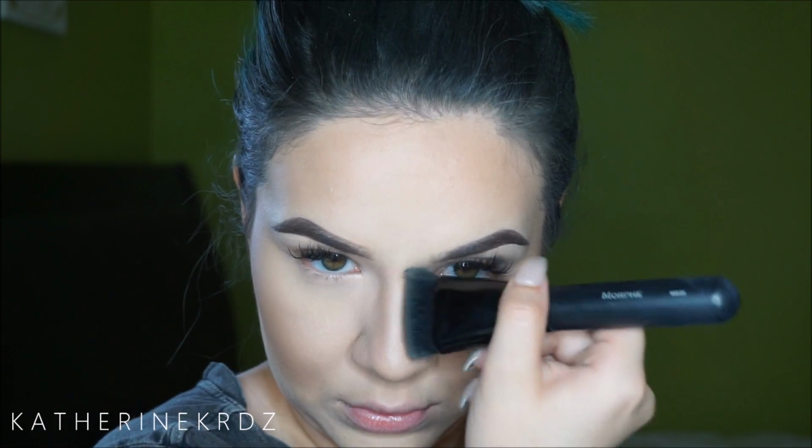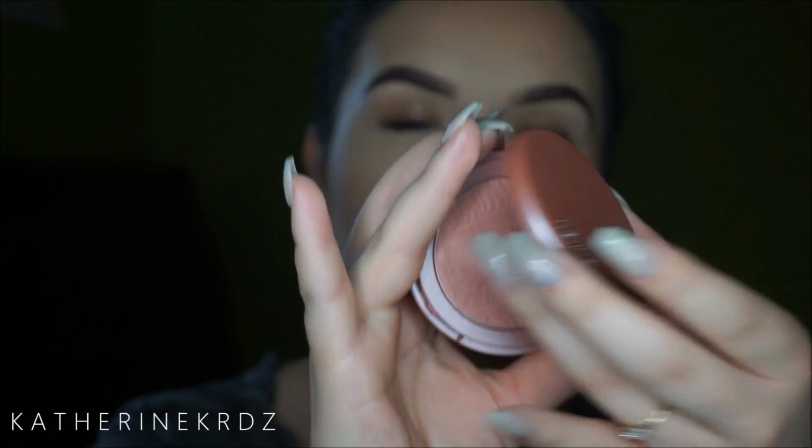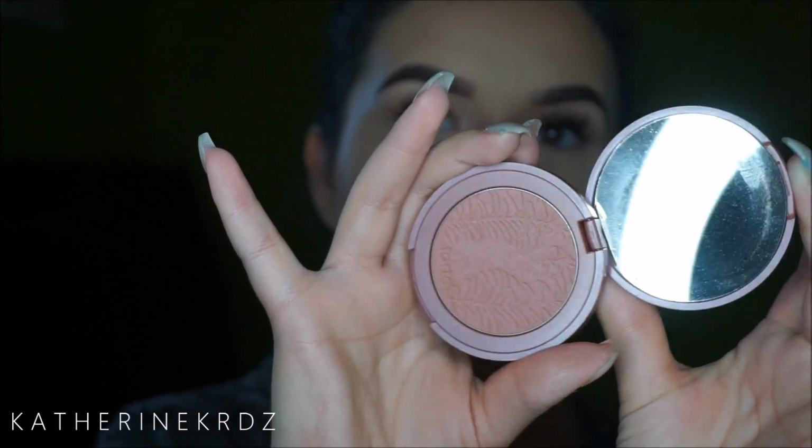I'm then going to be contouring with the Sculpt shade from the NYX Highlight and Contour Kit, just deepening up my cheekbone contour and also reinforcing my nose contour as well before going in with blush. This is one of my favorite colors. This is from Tarte. It is in the shade Expose. I am just pressing this on with a large blush brush from Luxie Beauty onto the apples of my cheeks.